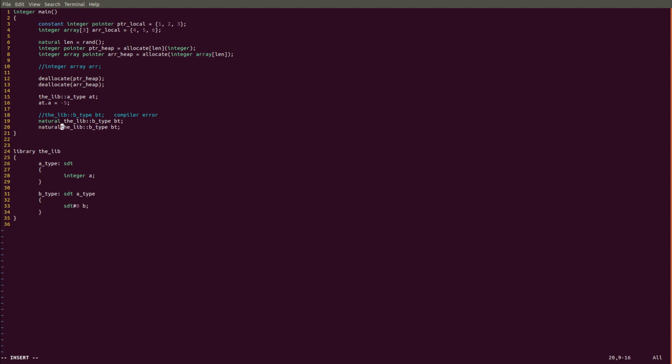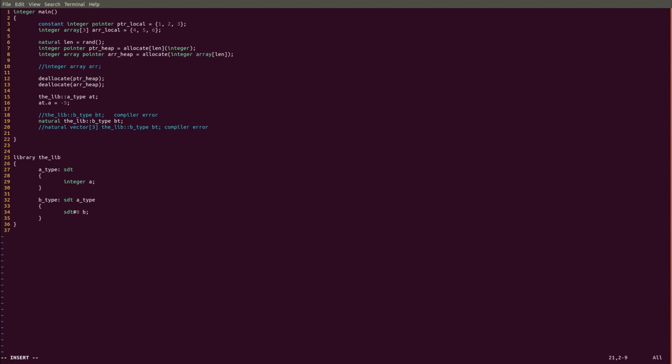So I'll say a natural vector of 3. Vector, of course, inherits from NDT, which inherits directly from DT, so it never goes through SDT, so it does not inherit from SDT, so this would also be a compiler error. So I will also place that over here. Compiler error. Okay.